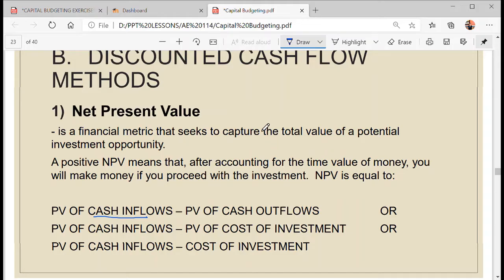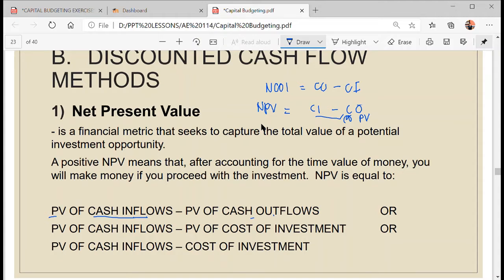So to compute for the net present value, you need to determine the present value of the cash inflows and the cash outflows. Diba, the net cost of investment is cash outflow minus cash inflow. So kani siya, pag net present value, ang NPV kay cash inflow ang maguna minus cash outflow. Okay? However, this should be at present value. So, present value of the cash inflows and present value of the cash outflows.